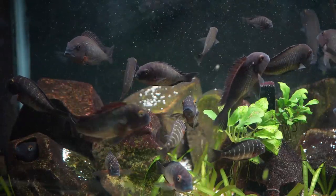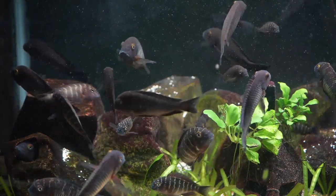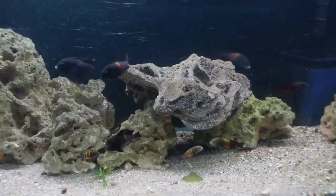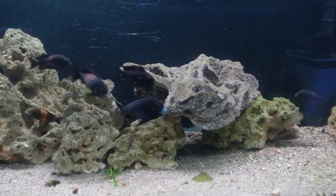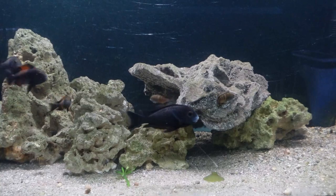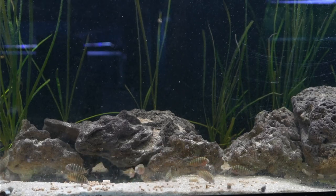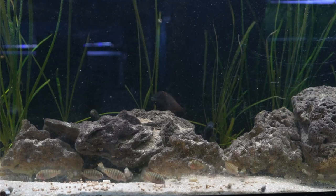While breeding Tropheus is fairly simple, I've found that sexing the fish is not. I personally cannot tell the sex of the fish just by looking at them. You could vent the fish if you're experienced, but I would recommend getting six or more fish so that you have a very high probability of getting one male and one female. The recommended ratio is one male to every four to five females. Like the majority of African cichlids, Tropheus are maternal mouth brooders, with the females holding about five to fifteen eggs for about three weeks before releasing the fry. I do not pull the eggs from the females, but I let the fry go out with their parents and I have not found the parents to be excessive fry eaters. I normally just feed either the spirulina flakes or the Extreme pellets and let the fry pick at the food, and this has seemed to work quite well.